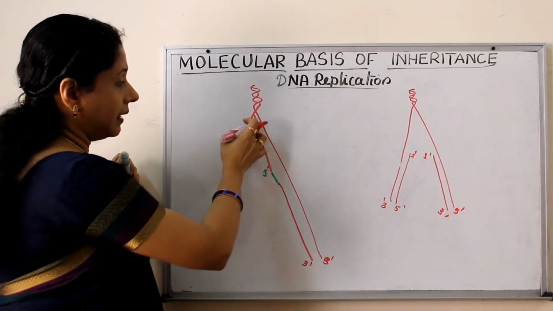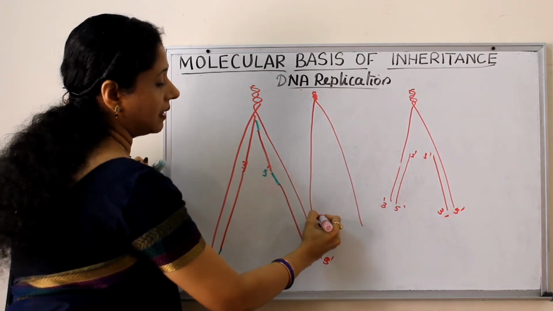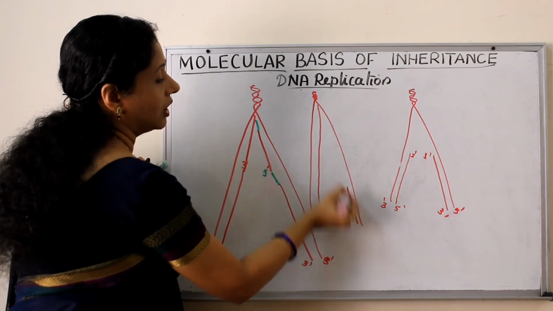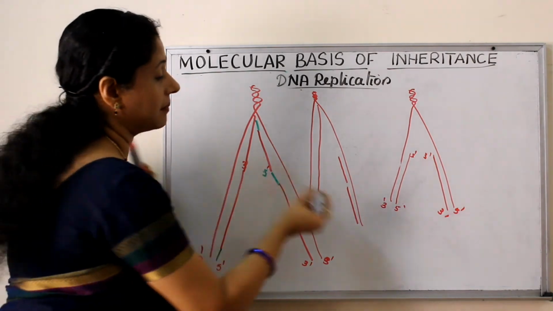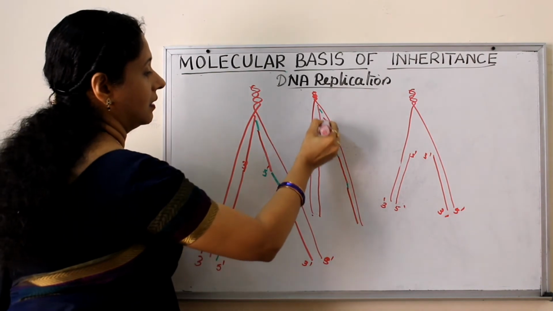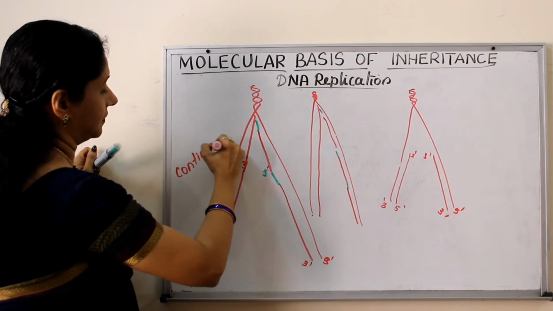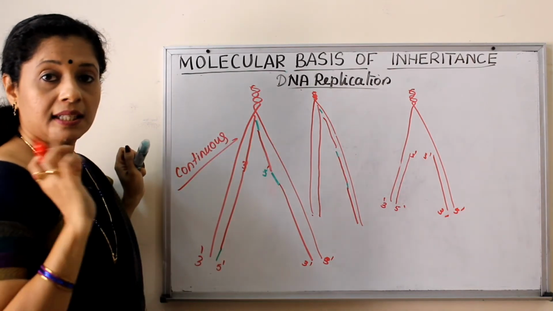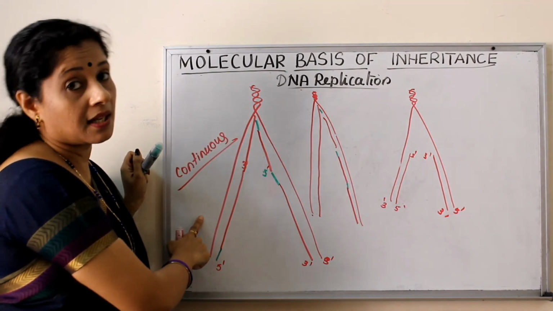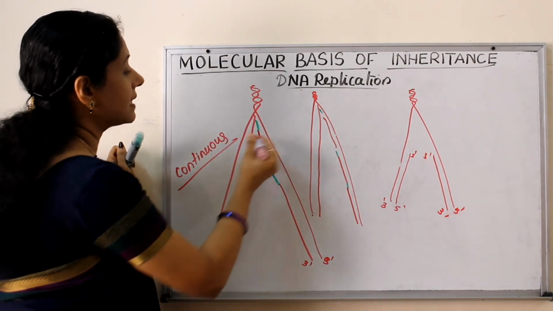So now if it is unwinding further, more has to unwind. So this part again, 5 prime, it will continue, but here already 2 stretches have formed with RNA primer. Then now again it has to start from here. Okay, so in this strand it is continuous. Where is it continuous? The template strand with the polarity 3 prime to 5 prime, the replication is continuous, whereas on the template strand with the polarity 5 prime to 3 prime, it is discontinuous.